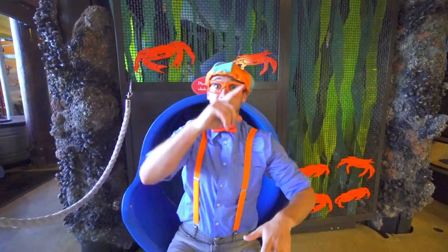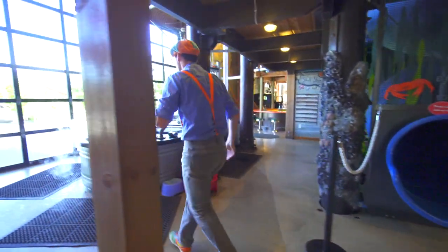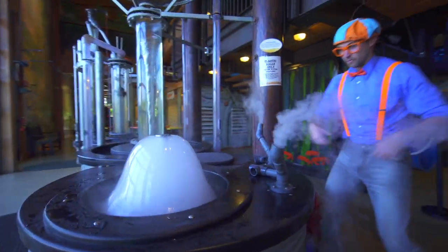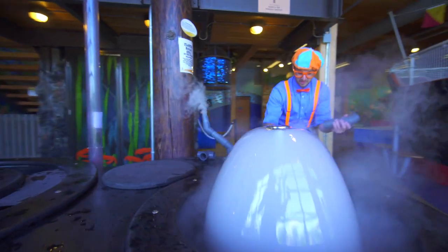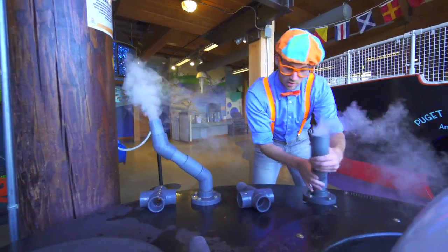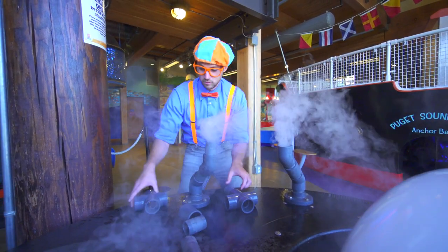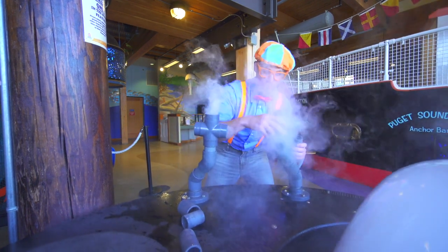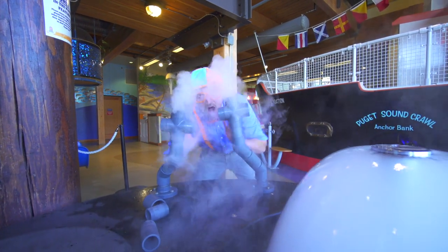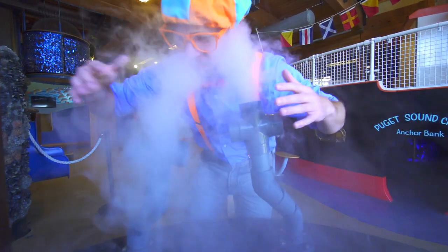A really fun blue spinny slide. Ooh, come over here. Wow. Look at this area. This area looks like you can build with these tubes. Whoa. And there's smokestacks coming out of here. Whoa! Hello? Can you see me? Hello? Don't worry, I'm right here. Hey! Whoa!